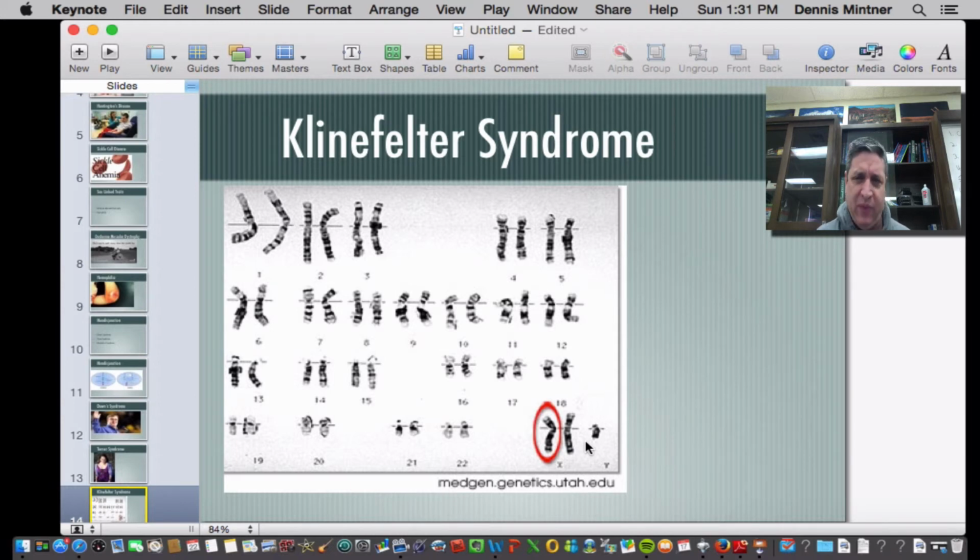So what that means is, although you're a male, you have some things that happen to you. You grow very tall, usually. You're taller than your dad, usually taller than all your brothers. You're very tall. However, you have very long legs. You have very wide hips. You start getting secondary female characteristics. You actually start to develop breasts. You don't grow a beard very well.